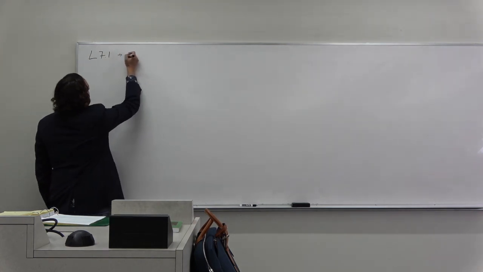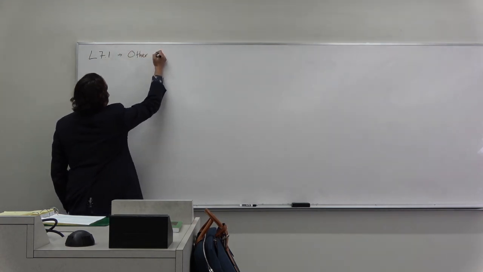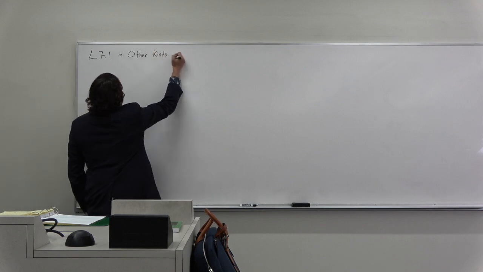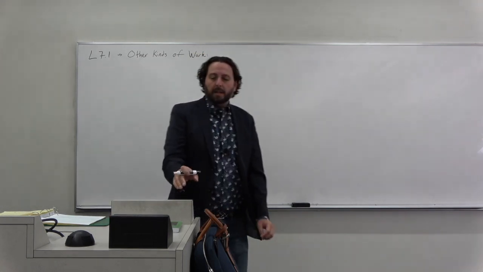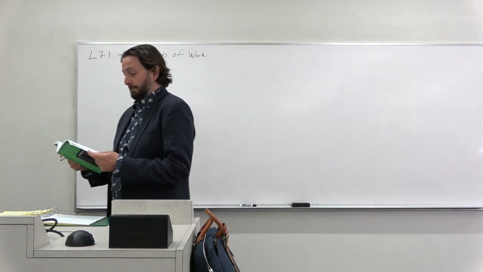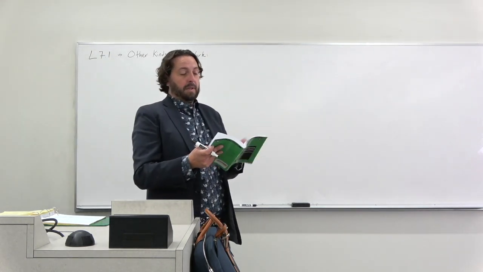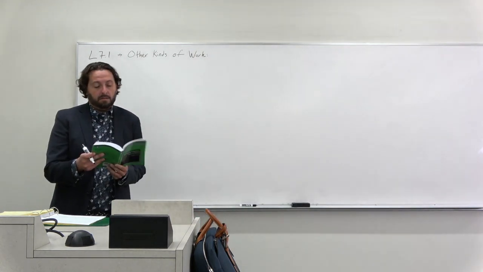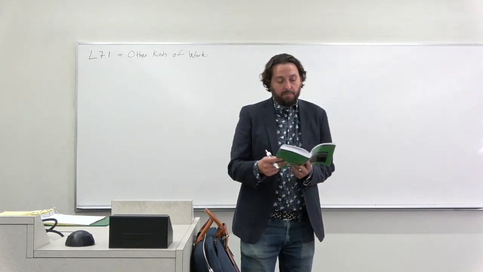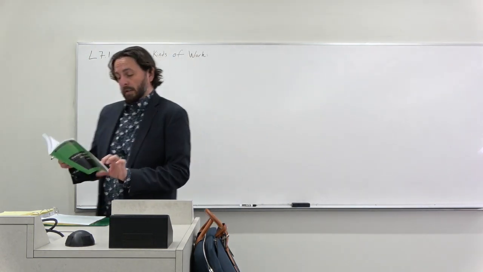Where we're going to talk about some other kinds of work. So actually there's a pretty good and probably more complete description of this in your book than we'll do today. In section 2.9, page 28, of the second edition, I think it's section 2.3 in the third edition, on other kinds of work.